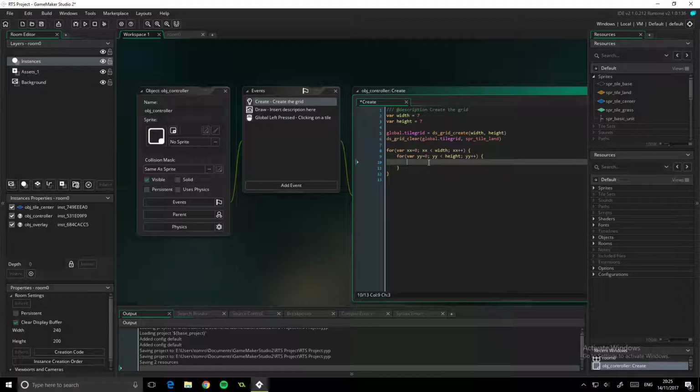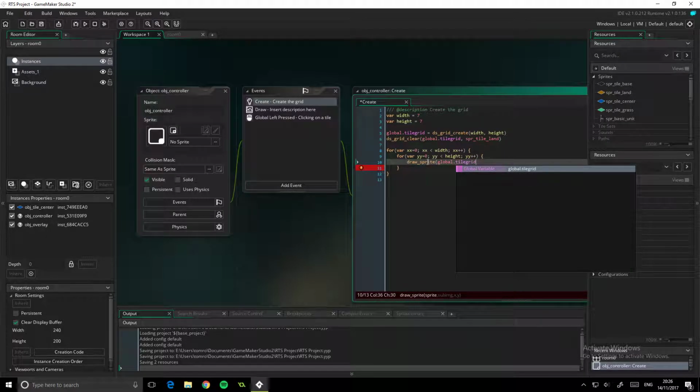What we then need to do is draw the sprite. So we're going to draw a sprite, global tile grid, then we're going to use our accessor, which is a hashtag. We're then going to use xx and yy like that. That's the sprite there. The sub image is going to be 0.